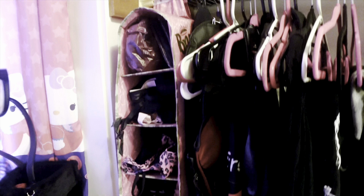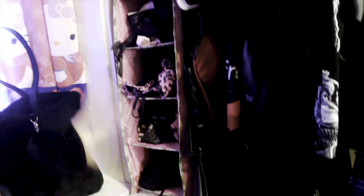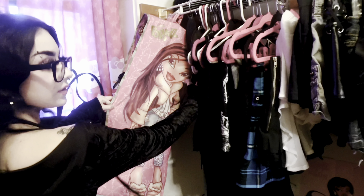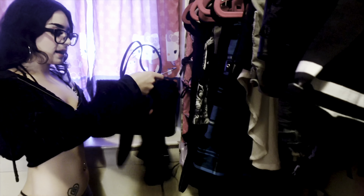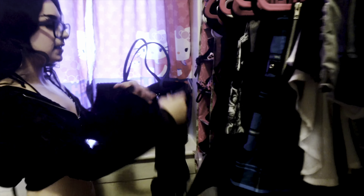I meant to organize it before the video, but this is just all my lingerie, bathing suits, pasties, fishnets, bras — literally anything — in a little Bratz organizer. Right here is just a couple of my fancy thigh highs: these ones are lace-up, these ones are fishnet with lace. I don't want to lose these so they're kept separate.